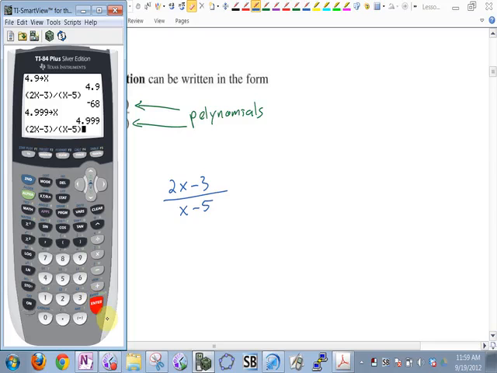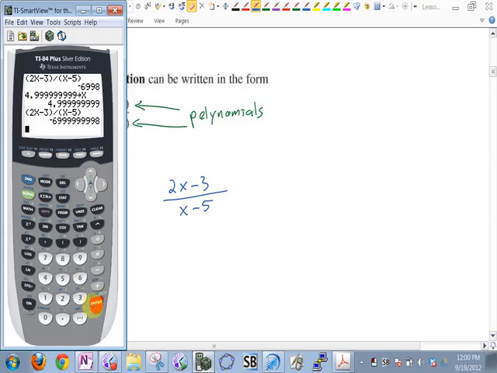Like we said yesterday, your calculator cannot store an infinite number of decimal places. Hit enter again, and it gives me negative 6,998. So if I try 4.999999, and store that in for x, and try that one again, I get, oh my, something even more negative. So what's happening? As x gets closer and closer and closer to 5, what is the output getting closer and closer to?